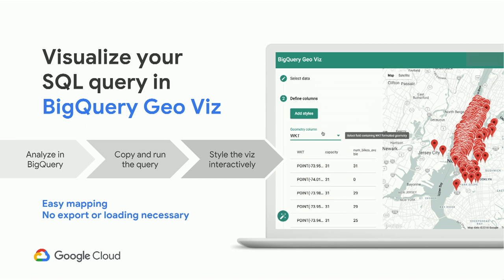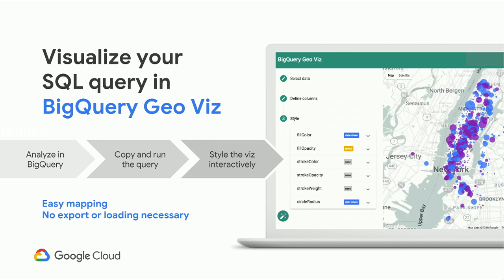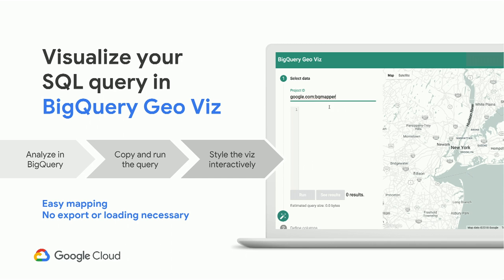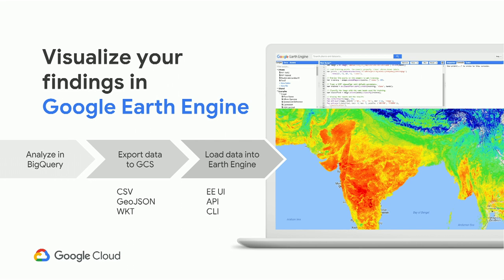In terms of eye candy, this is BigQuery GeoViz. From the GIF here you can see that you can compose a query, run a query, and then style the results on a map all interactively. It's a lightweight tool, limited to about 2,000 points, but it solves the use case of: I'm an analyst, I wrote a query, please let me see that on a map to make sure I've got the expected results. Great for ad hoc exploration. If you've got more serious mapping needs, you can export a table from BigQuery into GCS and import that into Earth Engine, where you can create maps of arbitrary complexity using JavaScript.